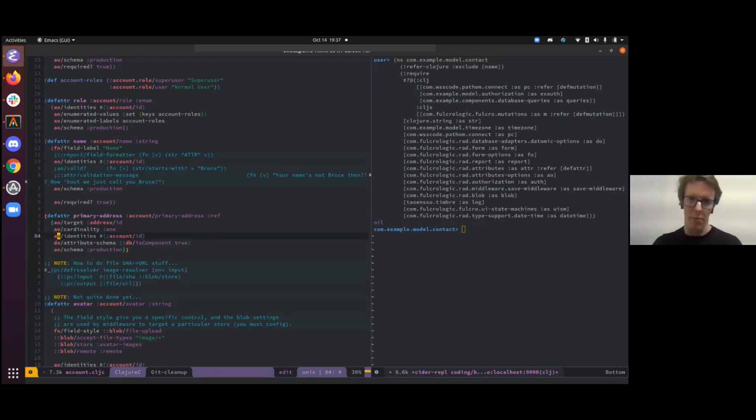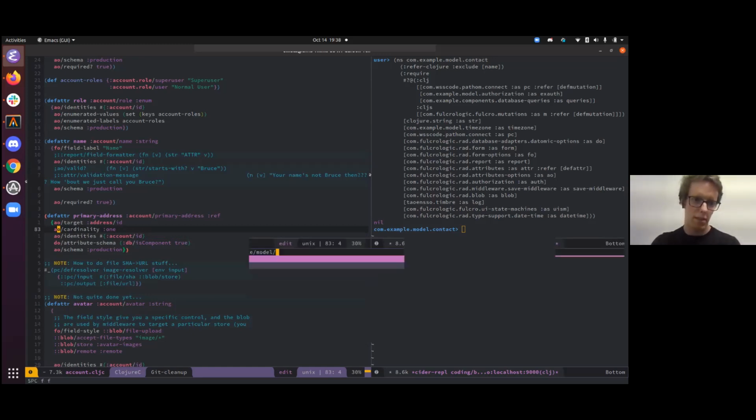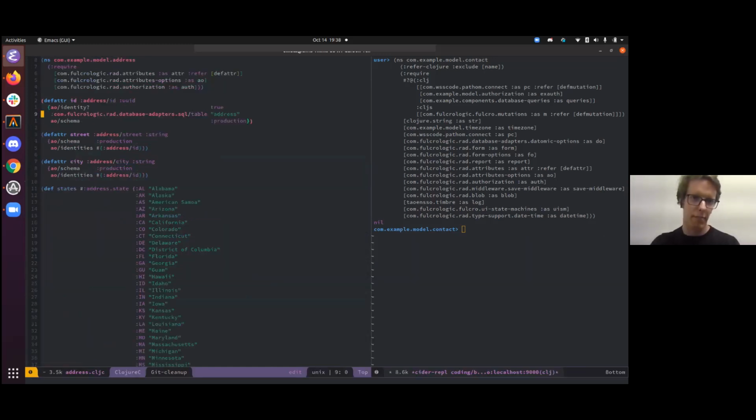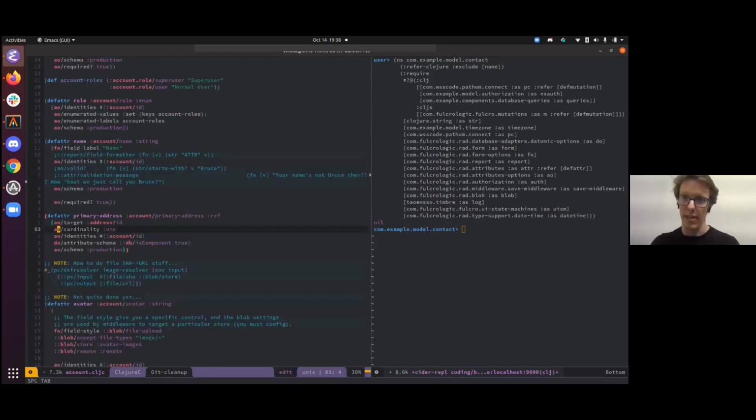Yeah, we're going to have this. So our conception of a contact will actually be two different entities. It will be the contact entity and the referenced address entity. I'm using this account attribute as an example just to illustrate that there's already an address model that has a whole bunch of stuff in it, and we can reuse it for a contact case.